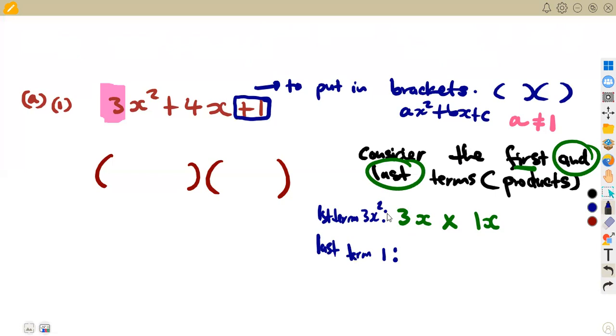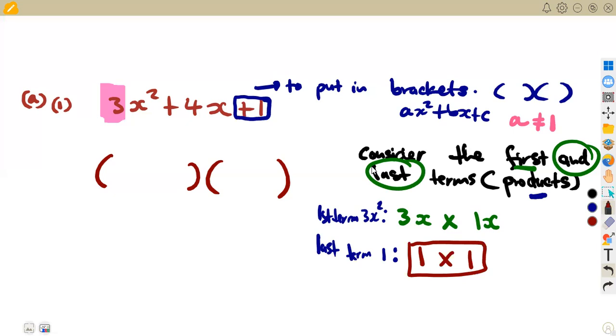So the numbers that I can multiply, because I need the products. Which numbers that I can multiply to get a 1? There is just 1 and 1. As you can see, guys, it's just 1 times what? 1 times 1. Or maybe I can just write it this way so that you can properly see. So it's 1 times a 1. These are the numbers that I have. There's no other number. I can't use 2 and 1. I can't use 1 and 3. It's just 1 and 1.